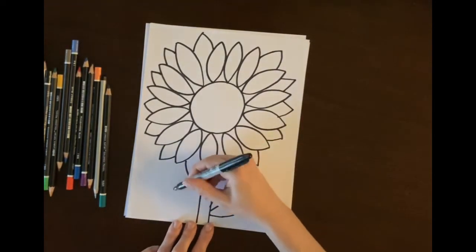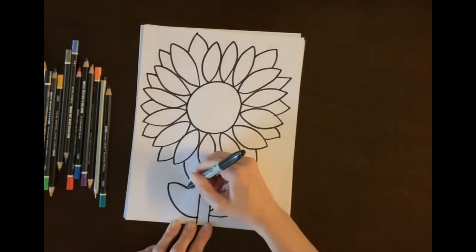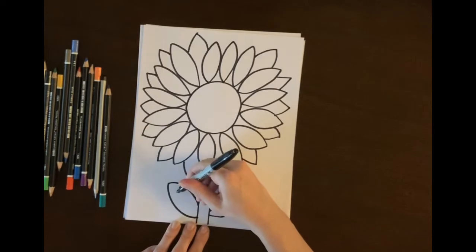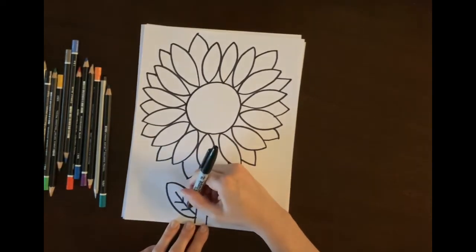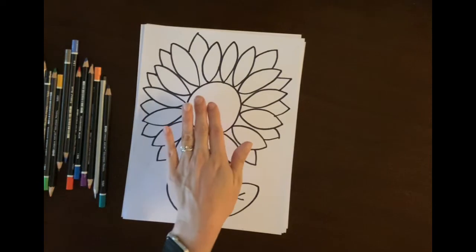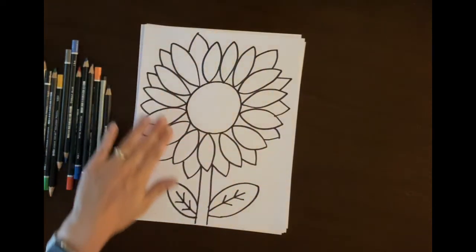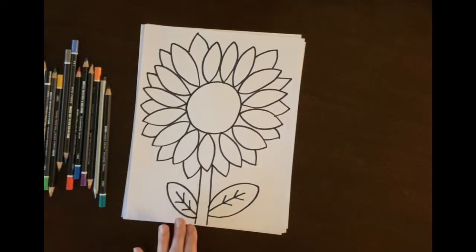Okay, if you want, you can add another leaf on the other side of your stem. You can add that detail in the middle, or you can leave it off, your choice. All right. We have our middle of the sunflower, we have the petals, we have the stem, and we have the leaves.